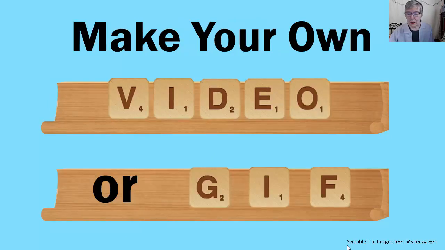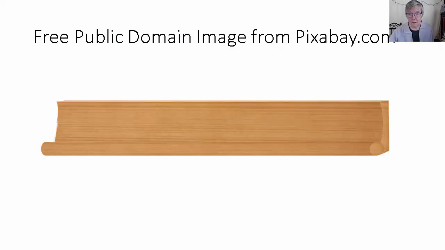But these tile images are from a free website, vecteasy.com. They are not public domain images, so you do have to give attribution, which is why I have this listed here. They suggested just putting it on the last slide of your video. This part of the image, the little letter tray, that is a public domain image that I downloaded from pixabay.com, so you can look for that one as well. I think I just searched on Scrabble.